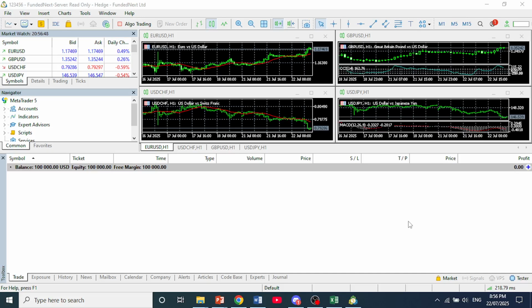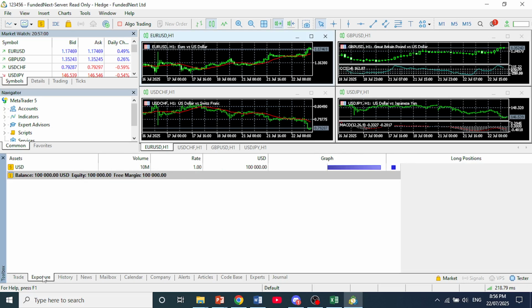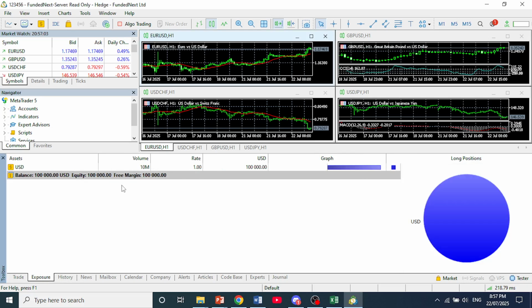Hey guys, in this video we're going to go over how to fix trading that's disabled in MT5. Now, there's two main reasons this actually happens. One is when you have a new account. Because if you have never made a deposit and your account is brand new, trading will be disabled until you make your first deposit to your account. And once you deposit funds, your account will be automatically activated for trading.